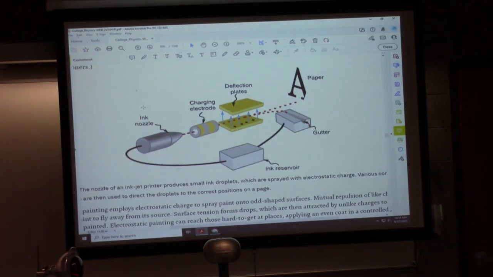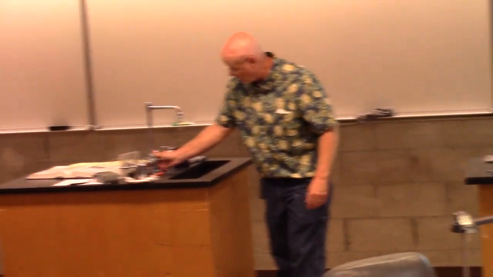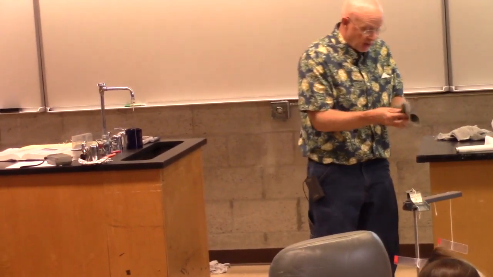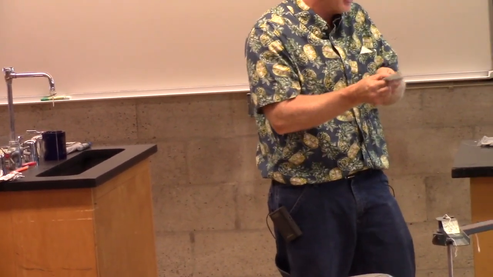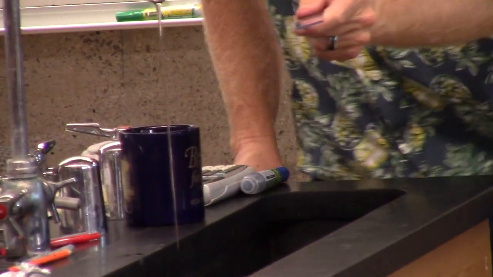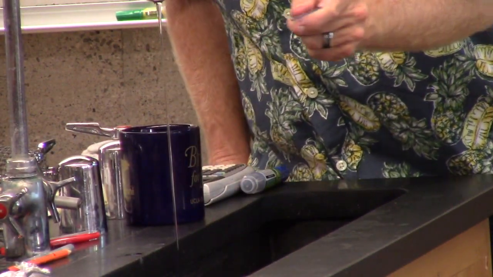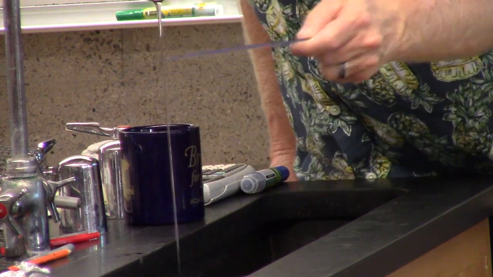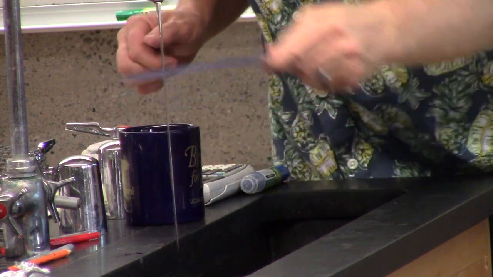Remember we said water, an important one to you guys who are in the life science, because it has charges on them, or it's polarized, I guess is the word I'm looking for. And so if I go ahead and want to control or deflect the water, I can do that with an electric field. And so just like the inkjet printer is deflecting the little droplets of ink, I can deflect the water with my pen. And so just by bringing it near, I can actually, you know, swiggle the beam and draw out my name, M.